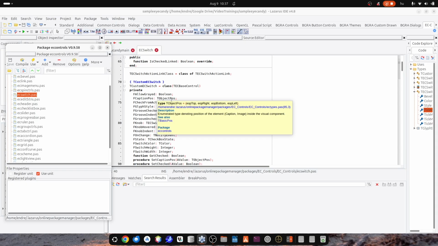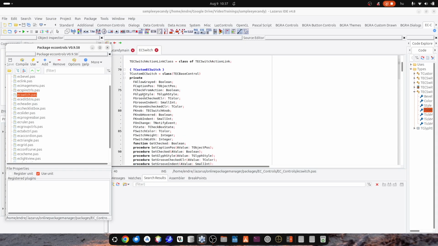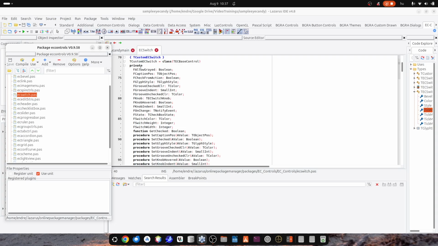For example, if you are talking about a switch, the state of the switch, whether it is on or off, is most probably stored in a lower level class, and that property is inherited by the final class.